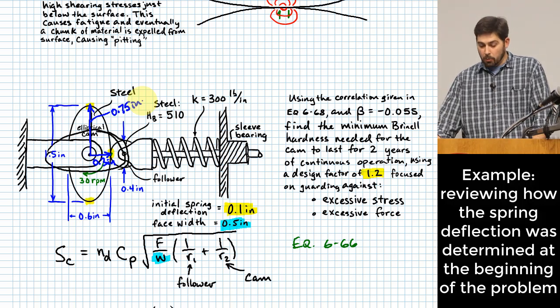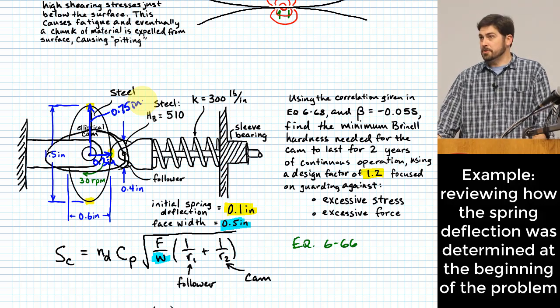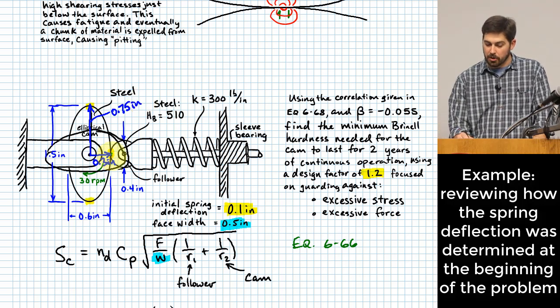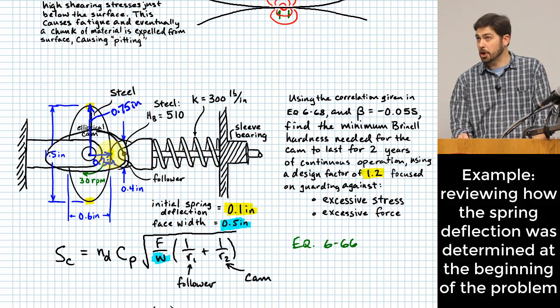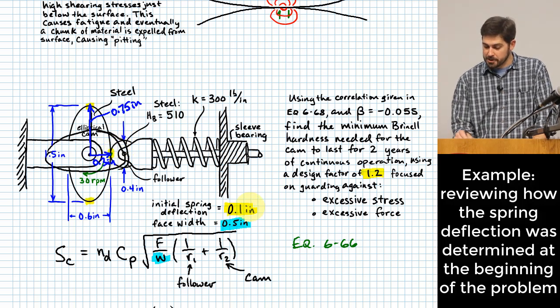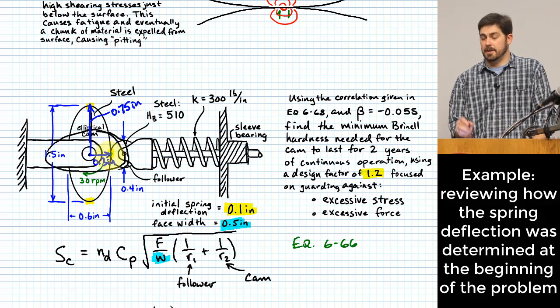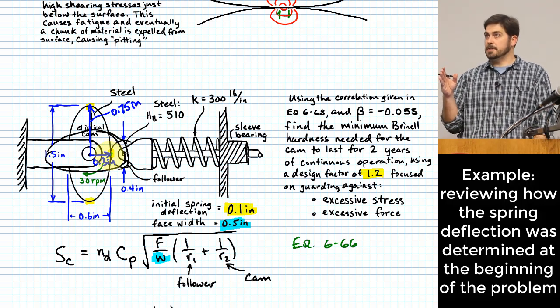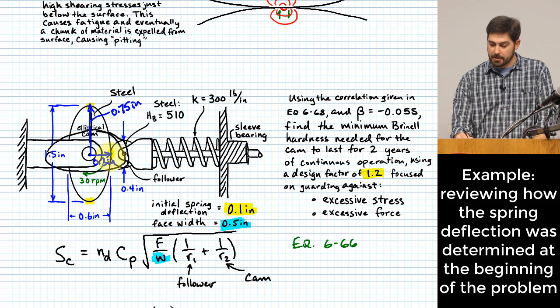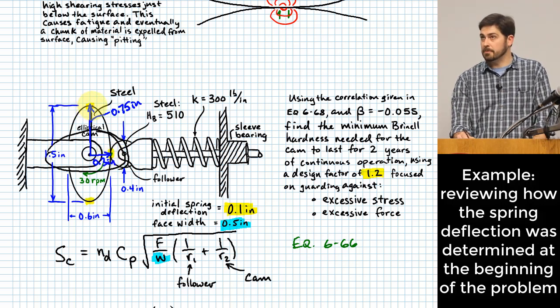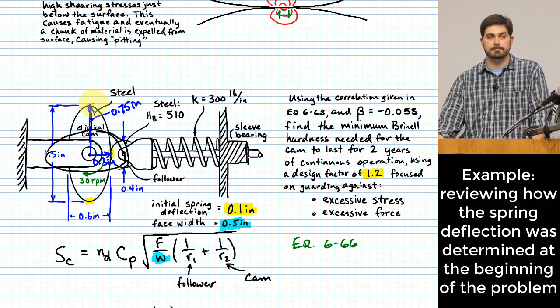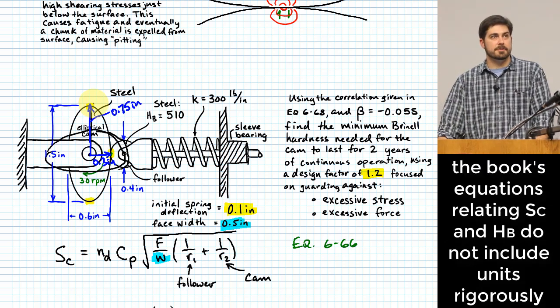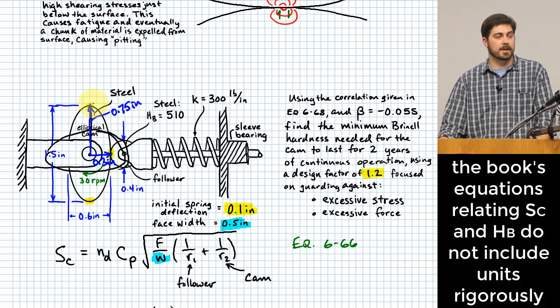And what we need to know is the difference between those two in order to add that to the deflection that the spring already has when it's in the position it's shown. So it has 1/10 of an inch of deflection where it's sitting right now, and then we need to add to that the difference in deflection that happens from where it's sitting right now up to the peak of the cam. Right? Anything else? Yes, sir.